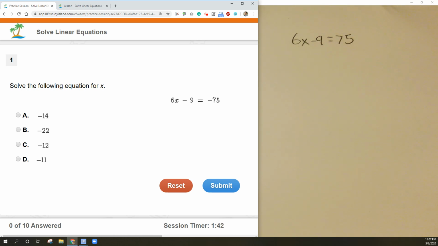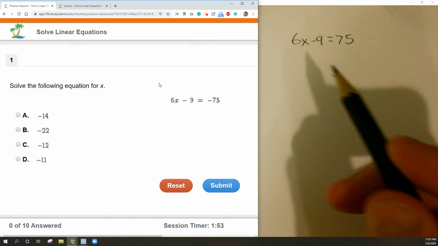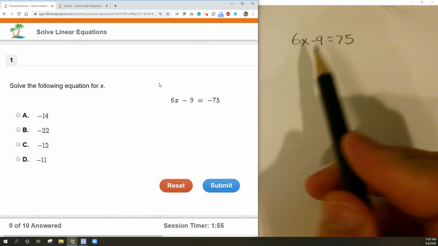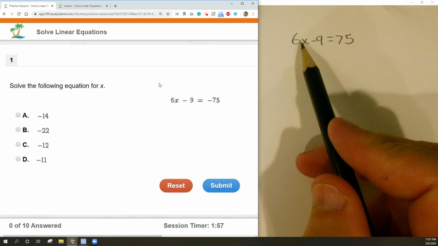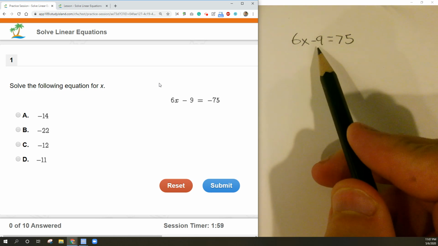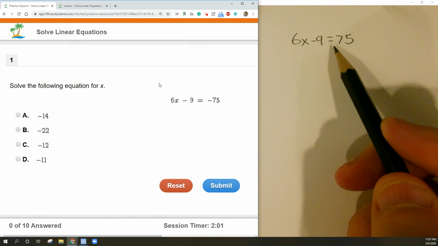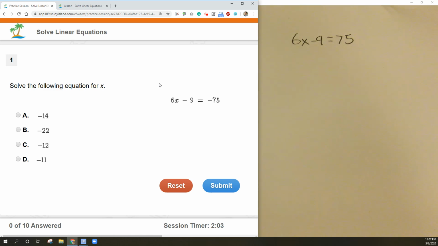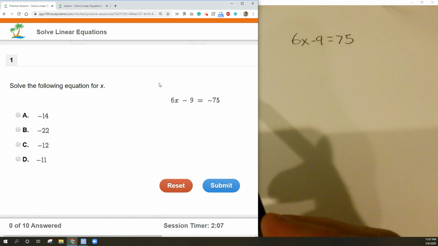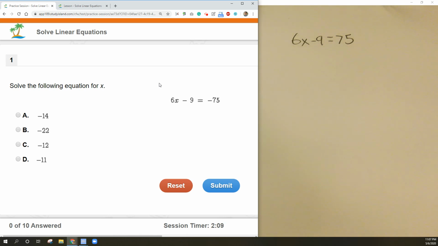Now, this is a multiple choice question, so you can kind of cheat and just plug in the answers and see which one works. But if you don't have multiple choice, you got to be able to solve these. So here's how you solve them. We're going to kind of work backwards. If I say that you're going to multiply x by 6 and then take away 9 and get some value, what is the reverse of that process? Well, you would take the value and add 9 and then divide by 6. What am I talking about? Well, it works like this.